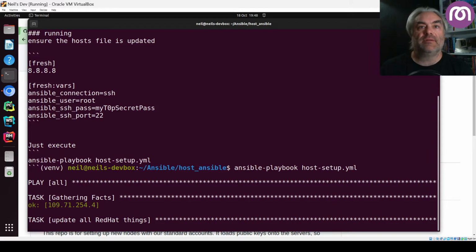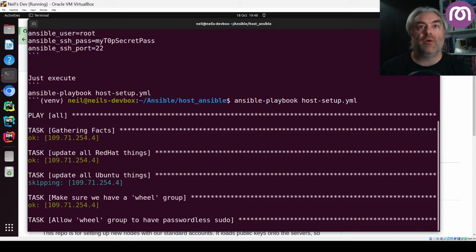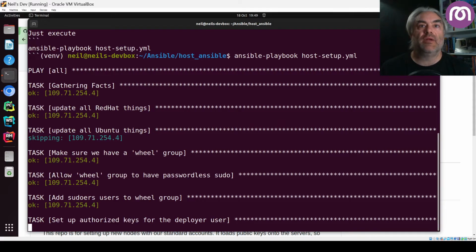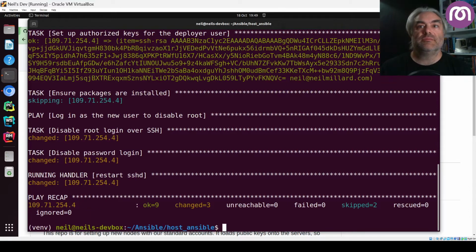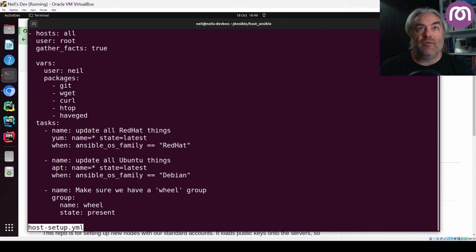Let's gather in the facts, mostly hostname and stuff, as well as what operating system is running. And we're running a couple of tasks. Quickly as that. So what did it actually do? So this is a straight up playbook, and it also has tasks in it. It's very minimal. The first thing we do is we set up a couple of vars. User is Neil. Couldn't think of anything better to put in there. A couple of packages that we need on our box, and then the list of tasks.